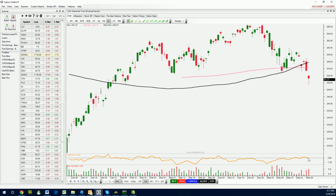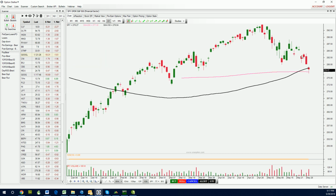You can see it just below SPY here in terms of relative weakness. Normally they're going to move in tandem with the S&P 500, but here it's just starting to get below it. So you've got your relative weakness as well. We've got our shorts. We found more than we really needed to this week. I wouldn't get super aggressive here because the market's come down. It's tested a major support level.